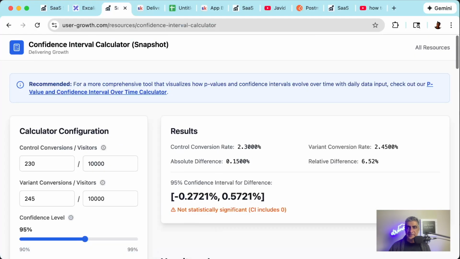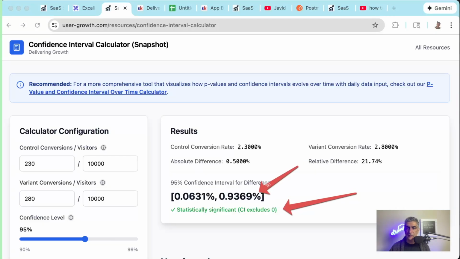After running your A/B test, you want to know not just whether one version is better, but also what range of values the conversion rate likely falls into. That's what a confidence interval shows you. A confidence interval gives you a range, like between 2.5 and 3.5, where you can be confident the true conversion rate actually is. A narrower interval means you're more certain about the result. A wider interval means there's more uncertainty.